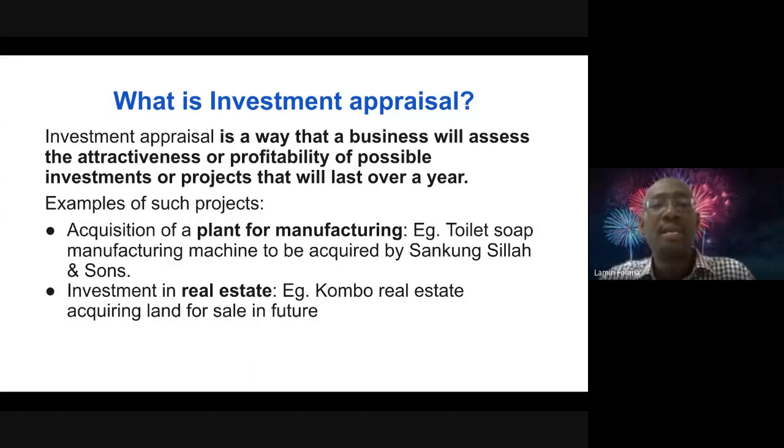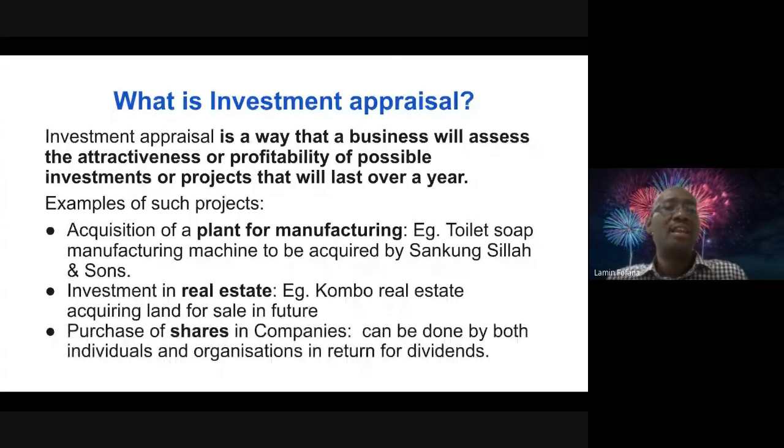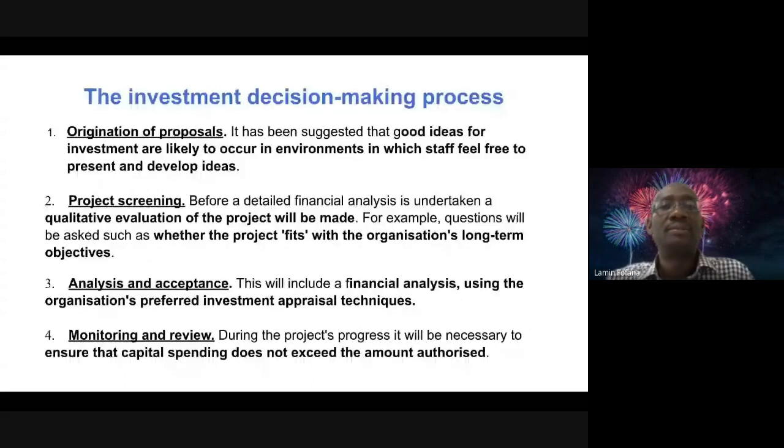Or you can invest in real estate. A company wants to invest in real estate, or you as an individual want to invest in real estate. There are lots and lots of different types of investment. You want to acquire shares in a company, meaning you buy ownership of a company, and in return you can get what? Dividends, isn't it? These are all forms of investments. So many of them.